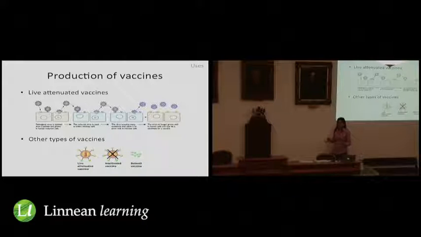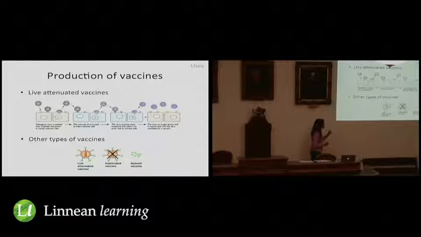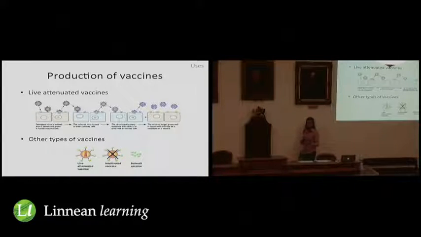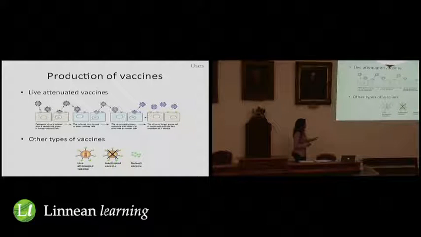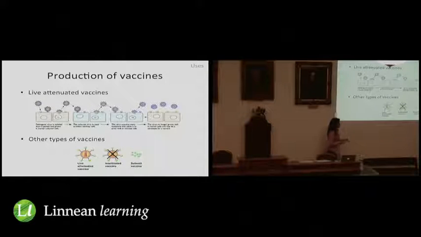In this way, it can't replicate. You inject it into an individual, it still elicits an immune response, and an individual still gets immunity. The same goes for the subunit vaccine, where you're just using a part of the virus, and that part of the virus might be enough just to elicit that immune response to give an individual immunity against whatever viral threat we're dealing with at the time. Generally, though, the live attenuated vaccine tends to give better immunity than the inactivated or the subunit ones.